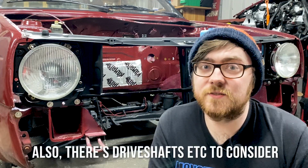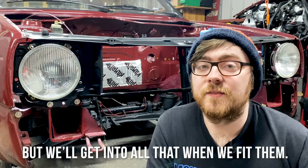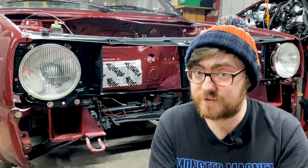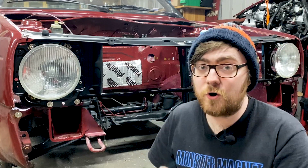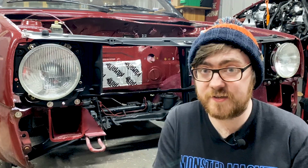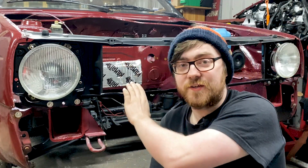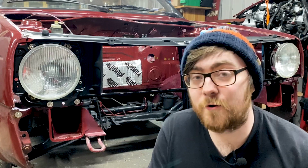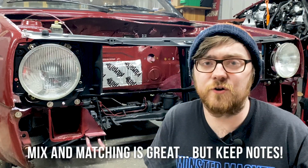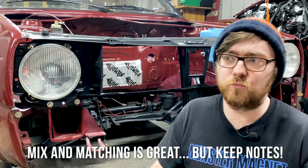But the lower models, which is what the TDIs were, they come with 4 stud wheels, and they are the exact same as a Mark II. Hence, we have all Mark III parts fitted to this Mark II, and it's not going to be wide tracked. So this means that Veronica here is going to be a power steering model, and it's all Mark III parts. As we said before, we're keeping it all the same Mark III, so if anything is to break in any of these, we know we can just go for the Mark III stuff and there's no confusion regarding, oh, did I use this or did I use that or what car is that off?